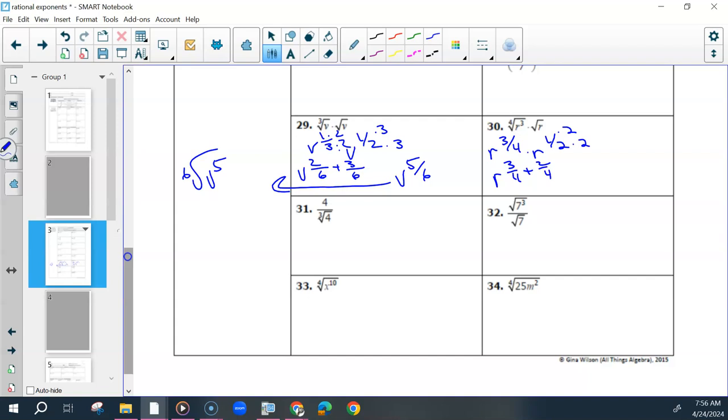Which would give us R to the 5 fourths. And then because we have an improper fraction, I'm going to split this. 4 goes into 5 how many times? Once. So that's going to be 4 over 4 with 1 left over. 4 over 4 would simplify to be 1. So just that one R. And then how would I write this in radical form? The fourth root of R. R times the fourth root of R.